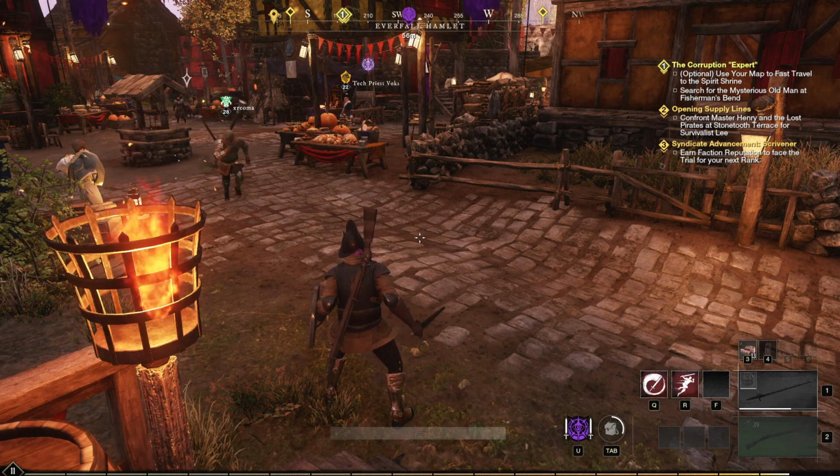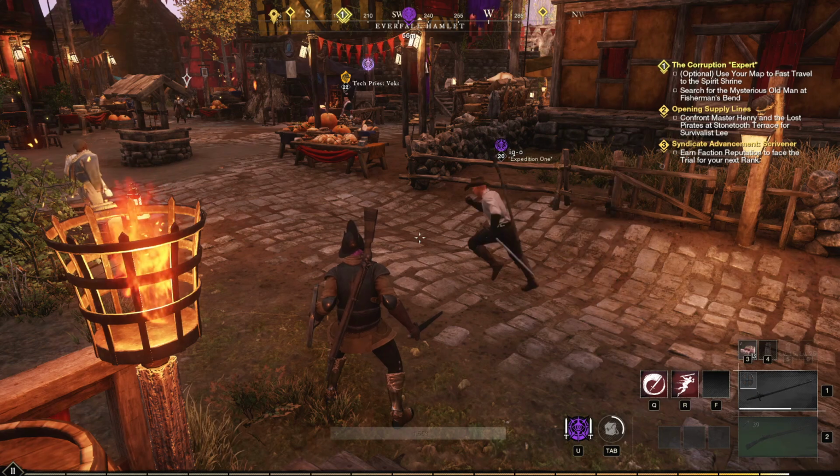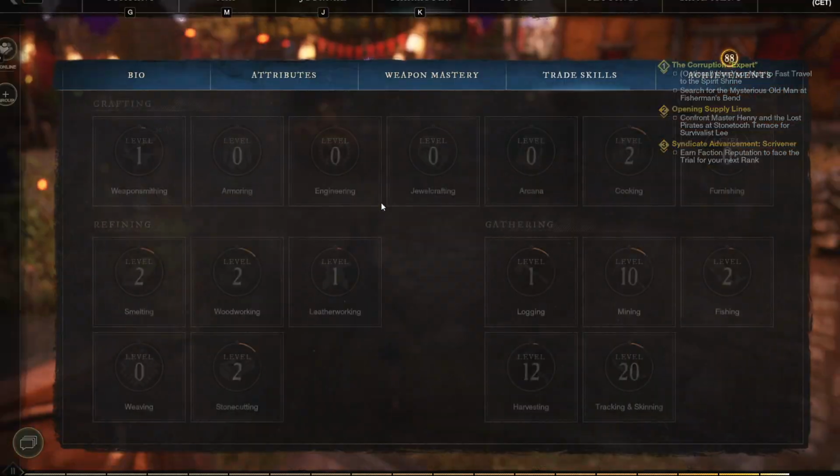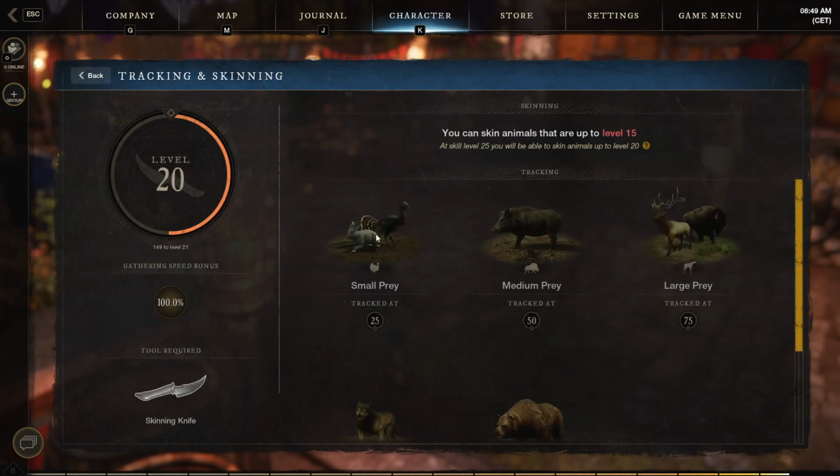Next up, when you are playing New World, do not ignore the crafting, gathering and refining. So if we go into our character menu by pressing K on the keyboard, you'll see I've got these trade skills. Crafting, refining, gathering. If we take a look at the levels, for an example, my tracking and skinning is level 20. If we come in here, gathering speed bonus 100%. You need the skinning knife to do it. I can skin animals that are up to level 15. At level 25, I will be able to skin animals up to level 20.